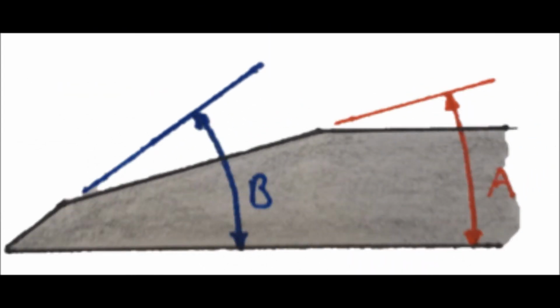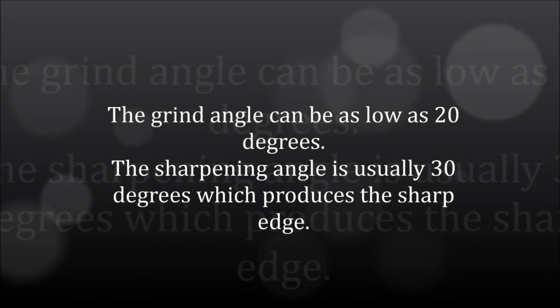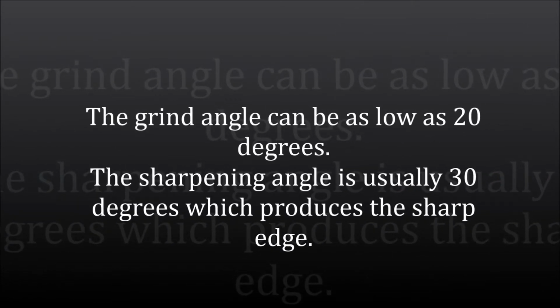The cutting edge of a chisel comprises two different angles. We have A, which is the grinding angle, and B, which is the sharpening angle. The sharpening angle is where it cuts the material and is the sharpest point of the chisel. The grinding angle can be as low as 20 degrees, and the sharpening angle is usually at 30 degrees, which produces the sharp edge which cuts the material.